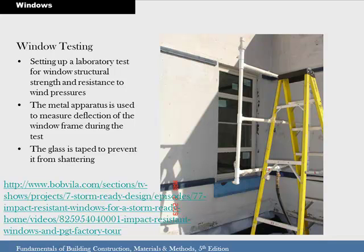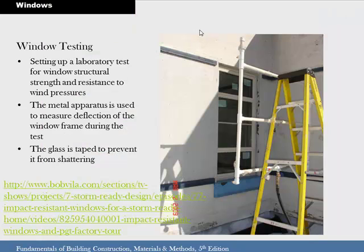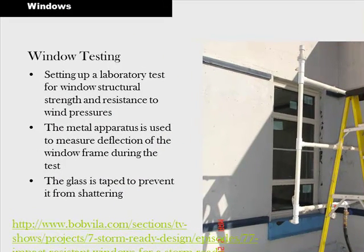This is another one. I think this movie here is about window testing. Pause that. Seen the impact test. So one misnomer, because I design a lot of houses on the island, and of course even anywhere in Corpus you have to be aware of the hurricanes, people want to put these impact resistant windows, hurricane windows, so they don't have to board up. Well, obviously it doesn't mean the window won't break. What the boards and the impact resistant windows do is keep something from blasting through the window and then creating that hurricane in your house, basically. Letting all the water and wind in and creating a vacuum and destroying the structure.